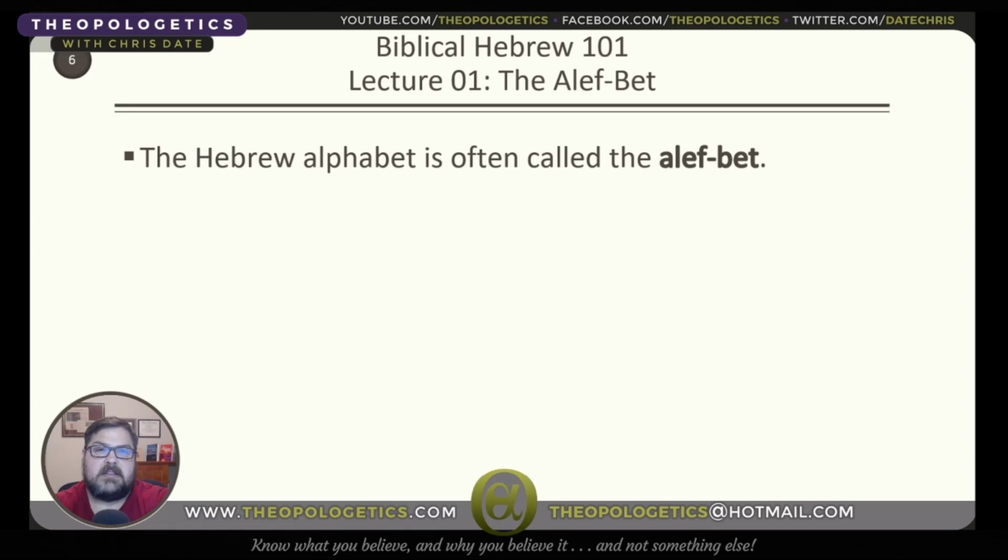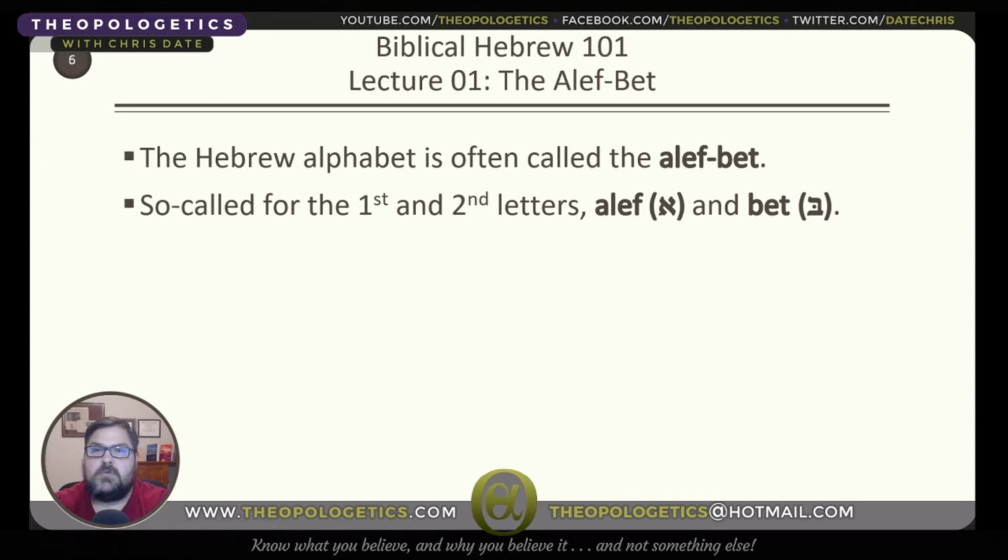You might have recognized that that's awfully similar to the word alphabet, and indeed the grammar that this lecture series is based on calls the Hebrew consonants an alphabet. It's the Hebrew alphabet, but very many people, including myself, refer to it as the Hebrew Alef-Bet. And the reason for that is because the first two letters, consonants, in the Hebrew alphabet are the letters Aleph and Bet. If you pronounce bait quickly enough, it just comes out bet, and so you have Alef-Bet, the Alef-Bet.